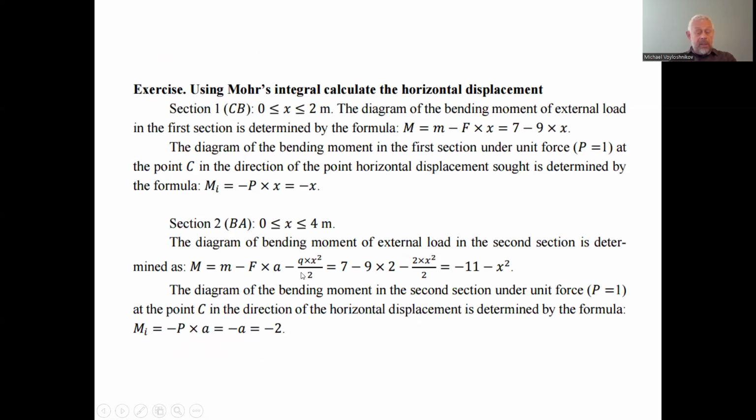And as well, the distributed force Q impacts the increase of the bending moment magnitude by the pattern as a fraction: the numerator is the evenly distributed load Q multiplied by the distance from the right part of the horizontal element of the mechanical system to the left, as we go from right to left, squared, divided by 2.